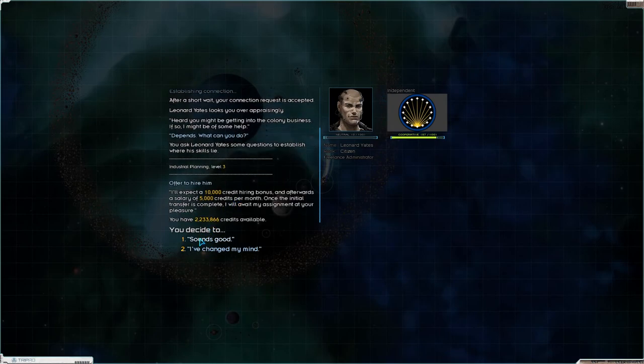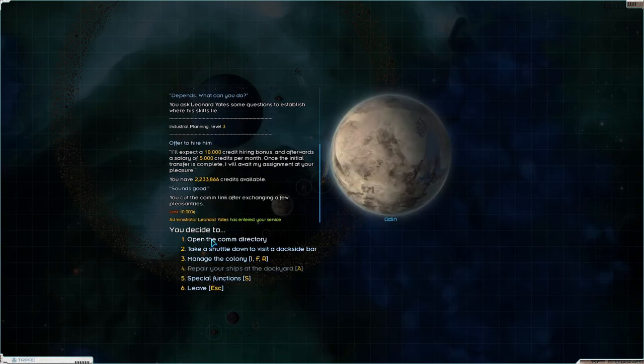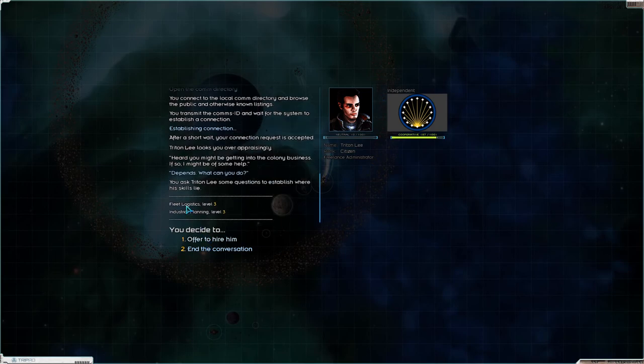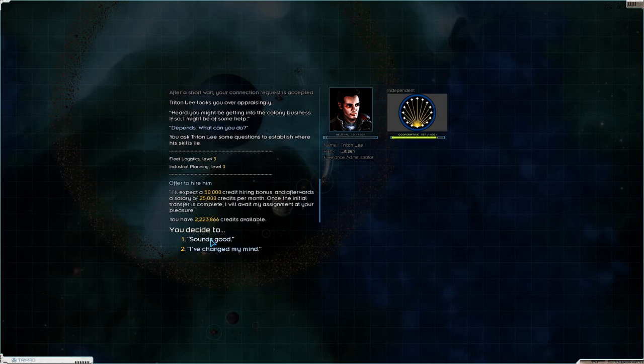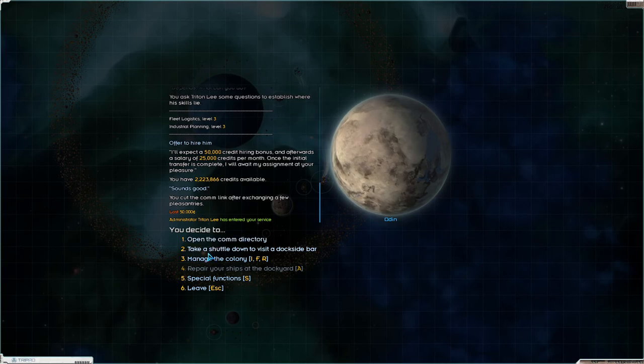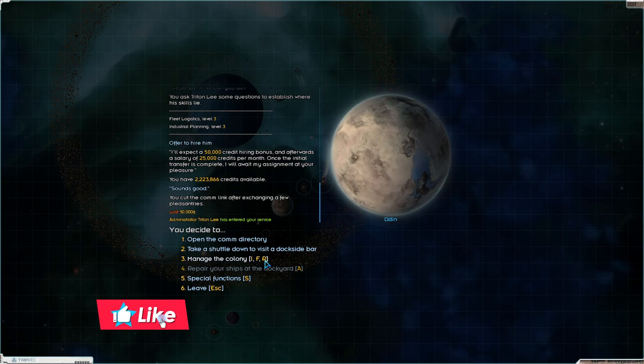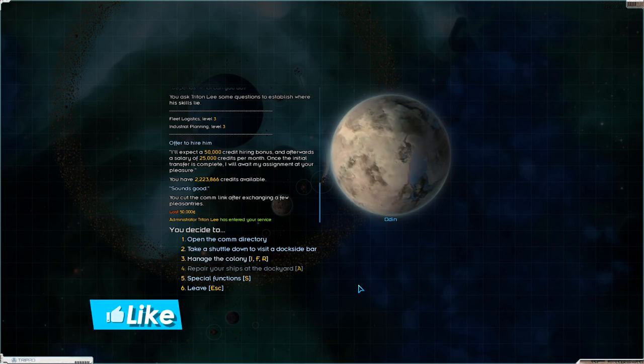Okay. Sounds good. I want you to, fleet logistics level 3 and industrial planning level 3. Okay, so that's a couple more administrators. So that's pretty nice. That means that we can take a couple more colonies. I like it. So that's what we're gonna do next time.